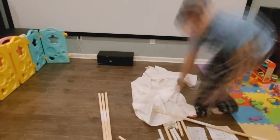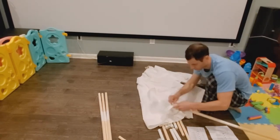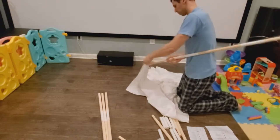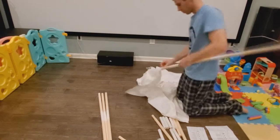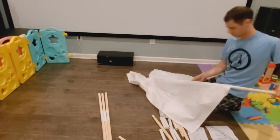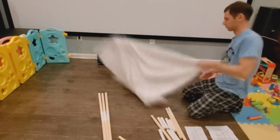It took about 20 minutes to put this together. I had a pretty difficult time figuring out how to tie the top of the teepee together. It doesn't really clearly say how to tie it together, but you just kind of put the shoestring in there, wrap it around, and tie it tight — it's not going anywhere. The poles feel like they're going to stay together and they're not going to come apart. It's really easy to push the poles apart so that the teepee opens.